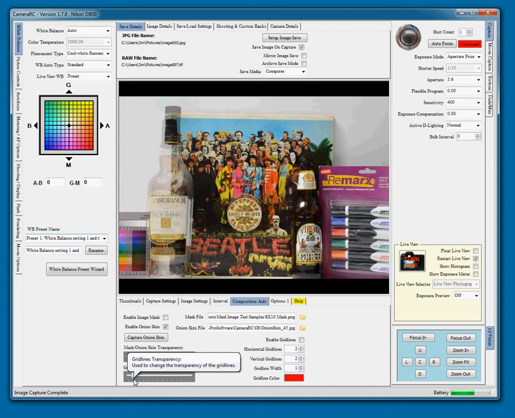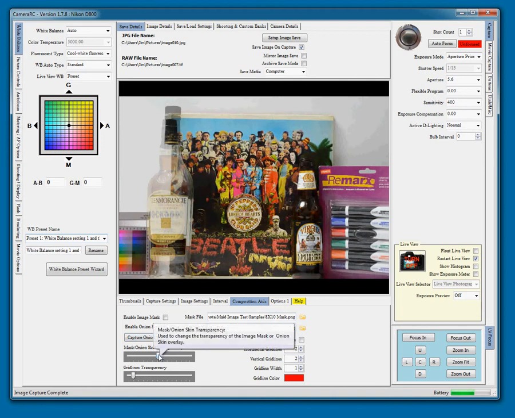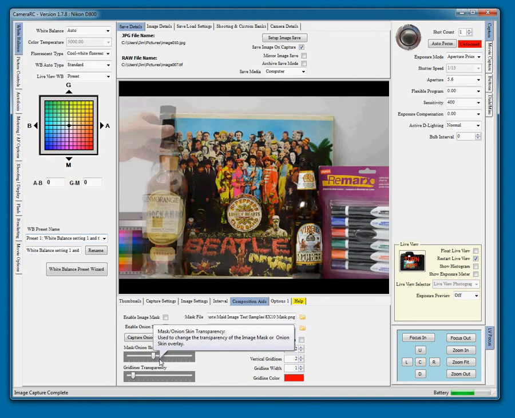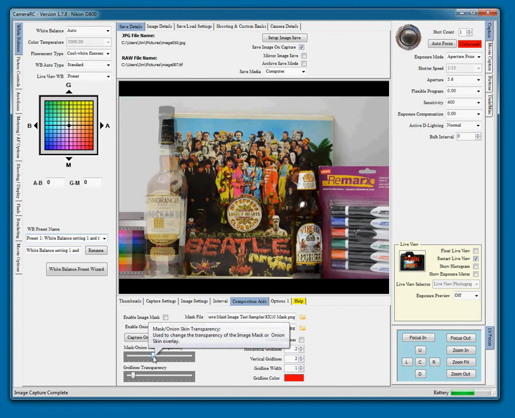And now you can see how the onion skin is overlaying that object, and I can vary the transparency. So if I want to position it exactly the same, I can do that. And I'll want to move it outward just a little bit. And we can see there how we can do that.